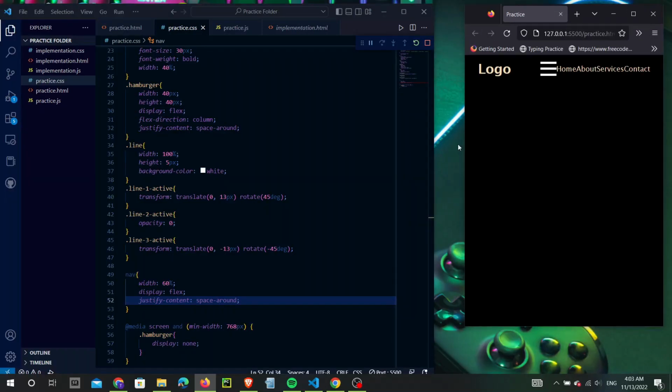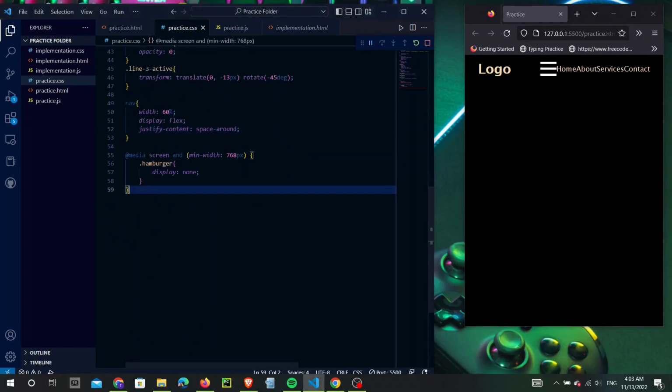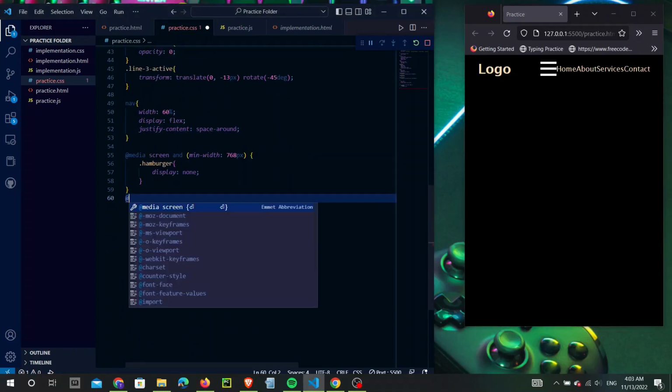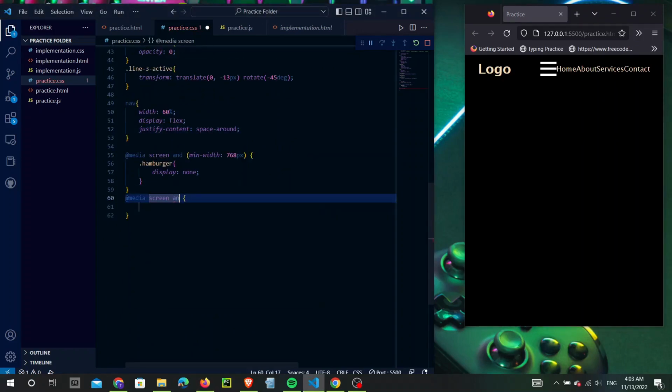Okay, yeah. So we're done with the desktop version. Okay, yeah, looks nice. Let's go to the mobile version. So we create a media screen and max width, so anything below the width of 767 pixels.